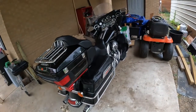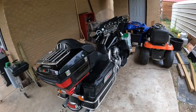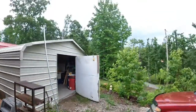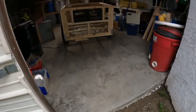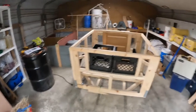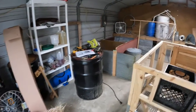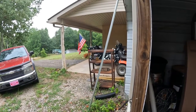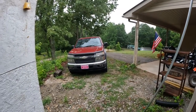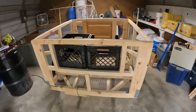As you can see, the Chickasha is not in the carport. That's because if I want to get anything done on it for the rest of the evening, since it's going to start pouring, we've moved it inside the shed. Planting shed, storage shed, feed shed, brooder shed, whichever shed you want to call the shed, it is the shed. But also planning on riding the motorcycle to work tomorrow because it's not supposed to rain tomorrow. I would like the seat to get a chance to dry. Sandy needs the truck in case the turkeys show up. So even if it rains, I'll be riding anyway. So we move it in here.